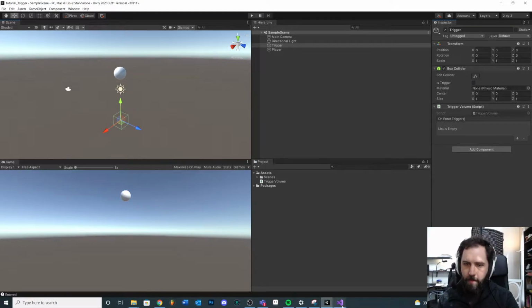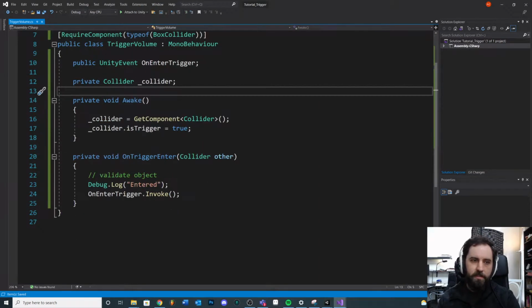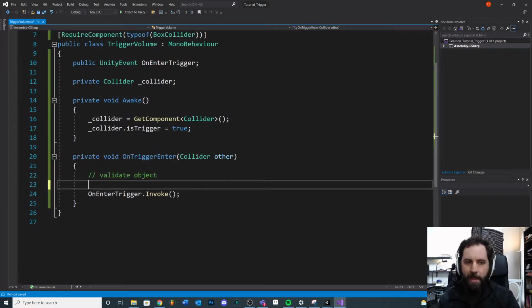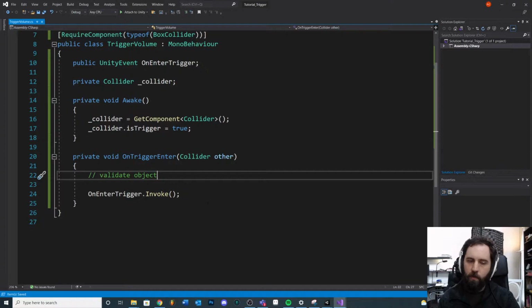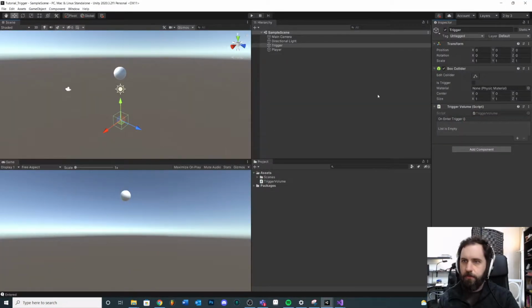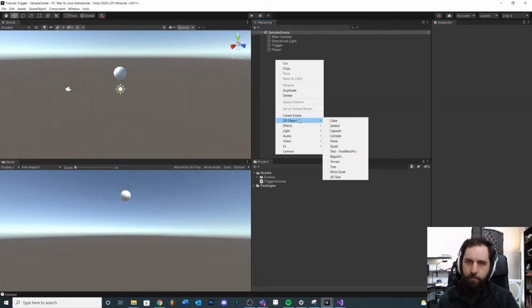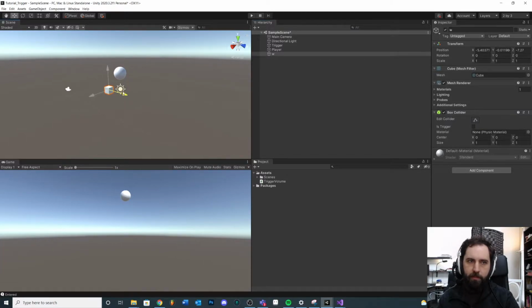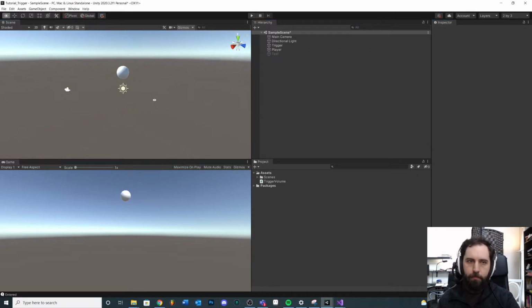So we'll do that. Another thing I want to do is instead of my debug.log, I want to actually test this with something in the scene. So I'm going to remove that. Instead, let's actually turn on a test object just to show you. Make a 3D object cube, move it off to the side, something like that. We'll call this test. And what I'm going to do is turn this on when I enter the cube. So let's leave it off by default.